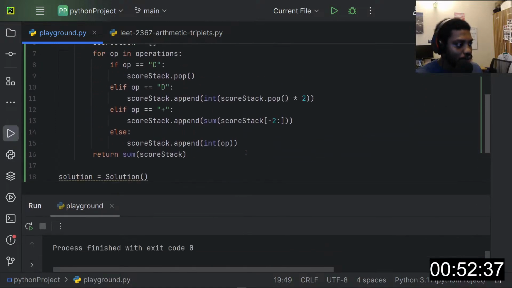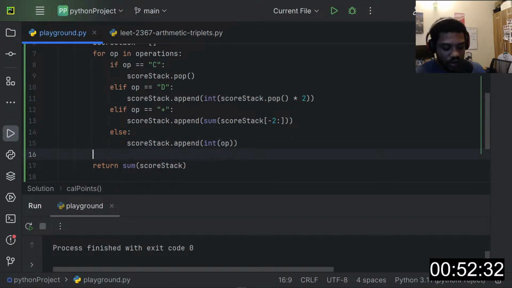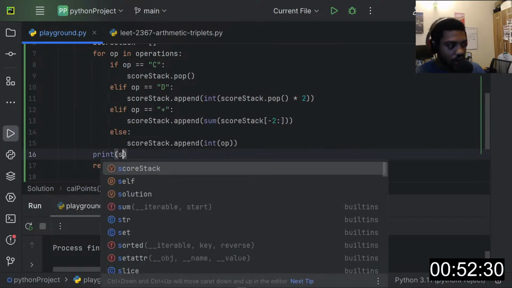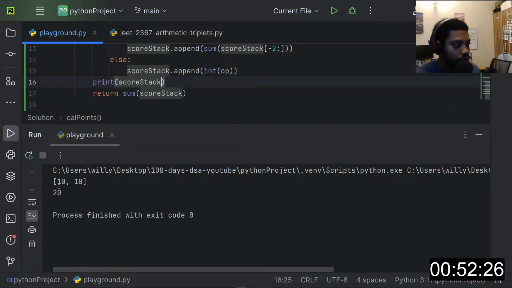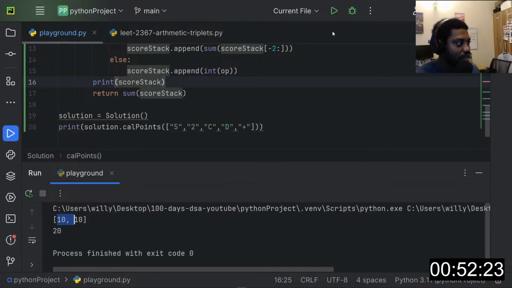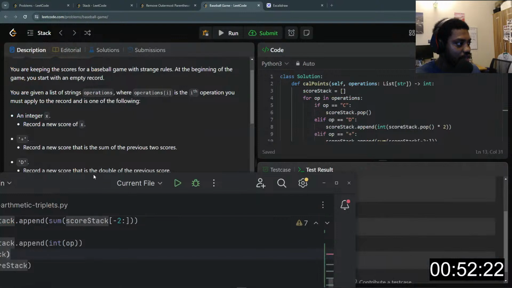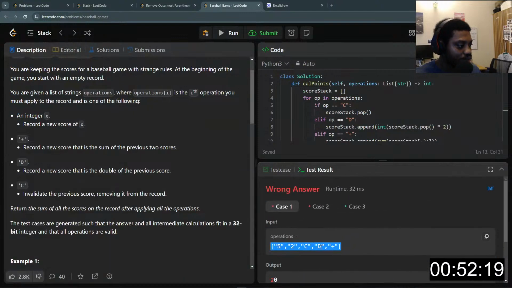So let's see what we have in our score stack at the end of the day. I'll print the score stack here to see what's inside. So we have 10 and 10. Is that what we are supposed to get? It's expecting 30. So let me see the stack gradually as we iterate through the string.